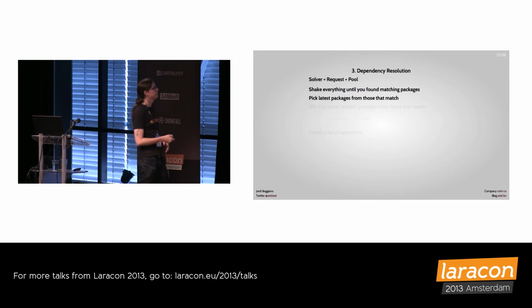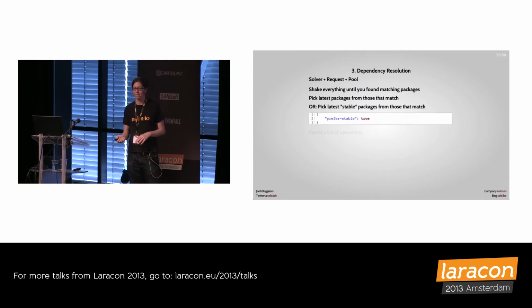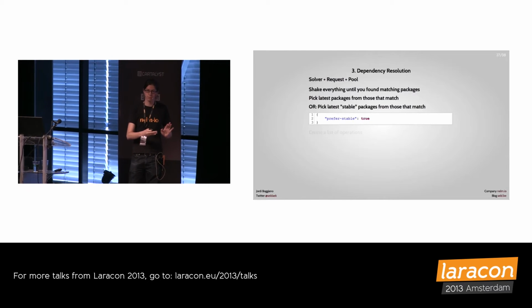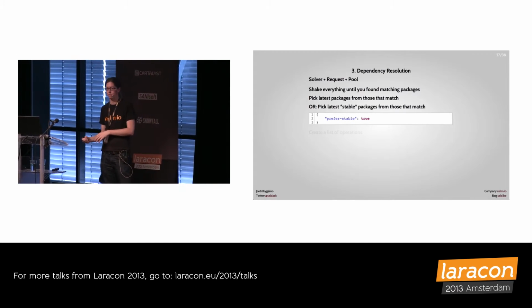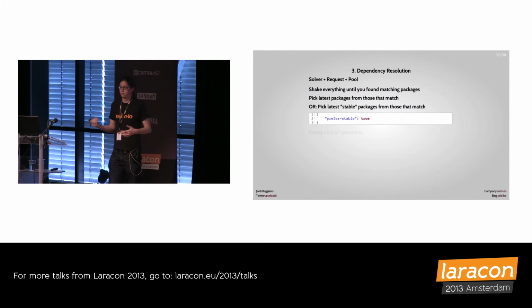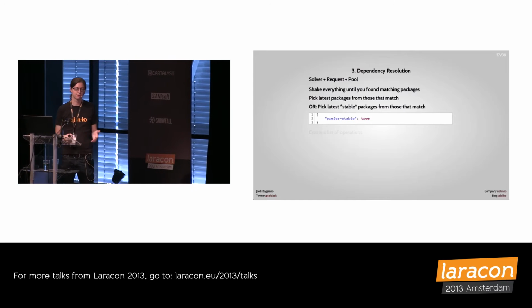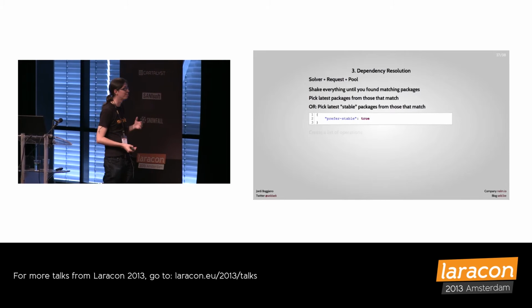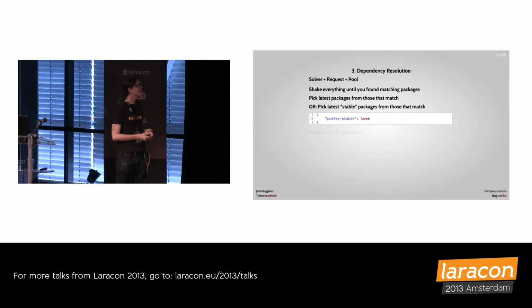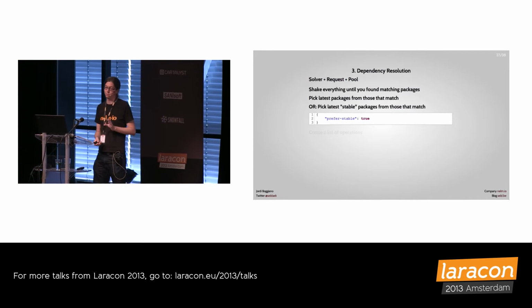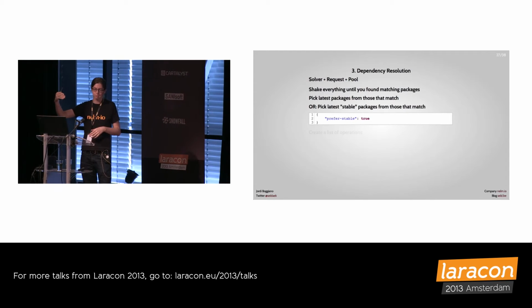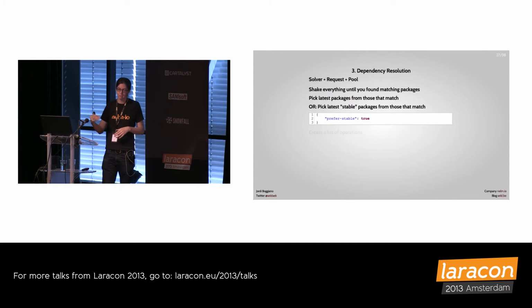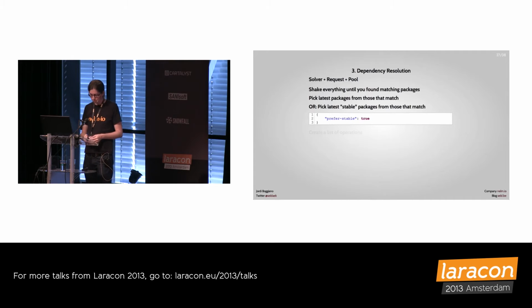But there's a switch for that. If you'd rather allow stuff to be dev, but you don't want everything to be installed as dev-master because it's dangerous since you always get the latest of everything. It's cool to be bleeding edge, but it's called bleeding for a reason. So by using this prefer-stable true, you tell it, okay, you can use stuff that is unstable if needed, but if you have a more stable version, then just use that. And out of this, at the end, we have a list of operations, which can be, again, install, update, or remove.